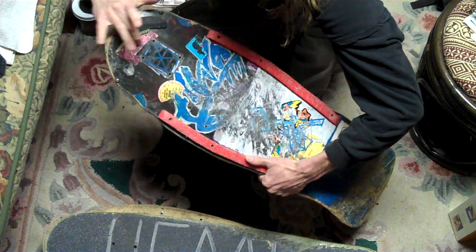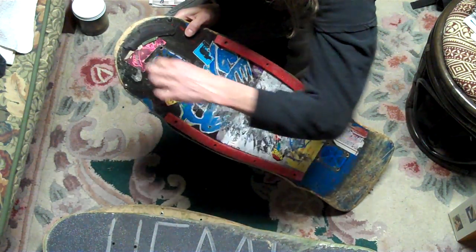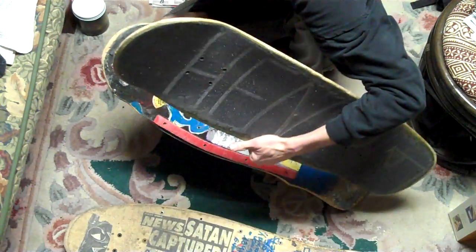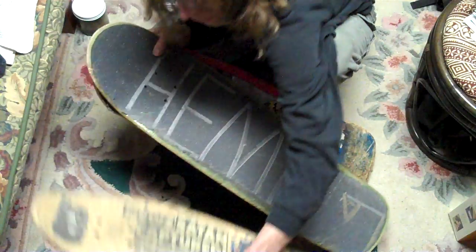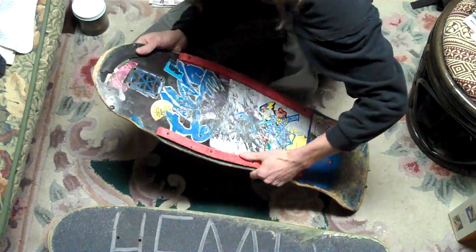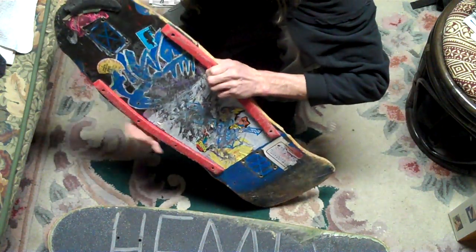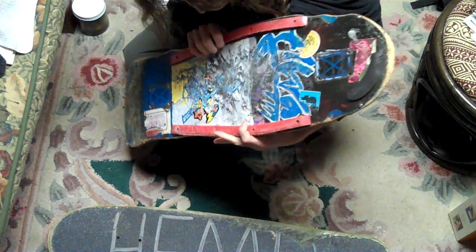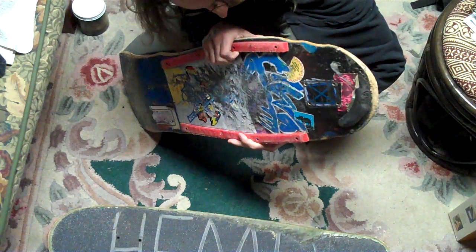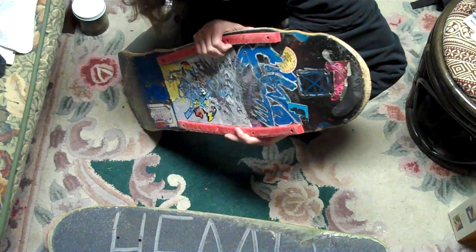You can see the noses back then — nothing, like two inches. Where it progressed to noses like this — even then, noses barely like this. Those were the nice trucks. When they started switching — but these are rails. I forgot I have some. I had talked to Octrophage recently, because he's a collector of old school skate stuff and has rails, and I want to get some and put them probably on my demented board.